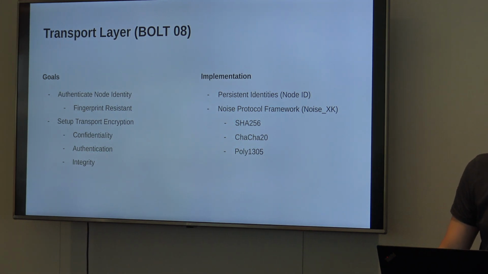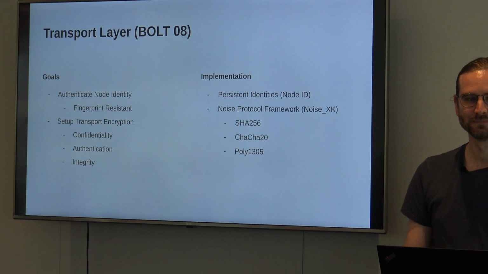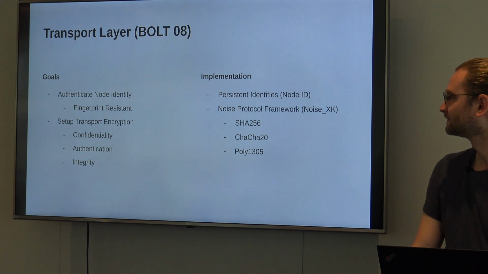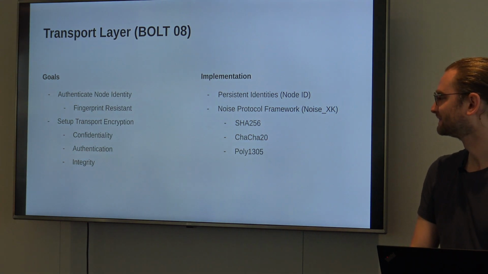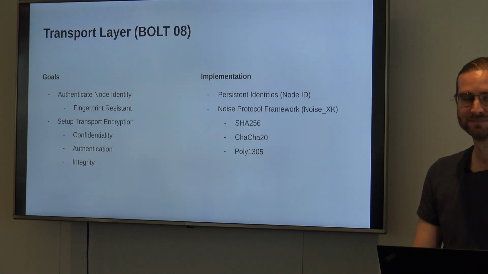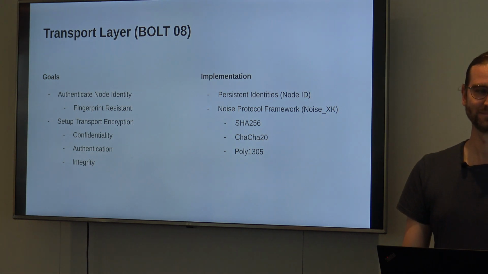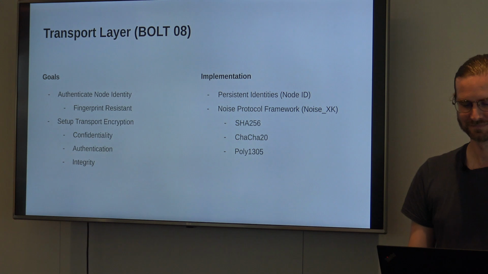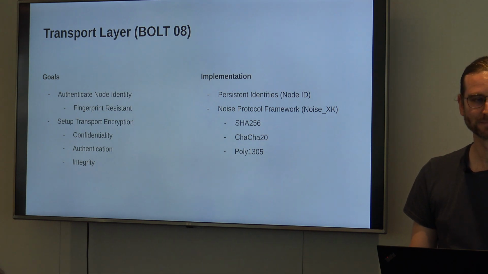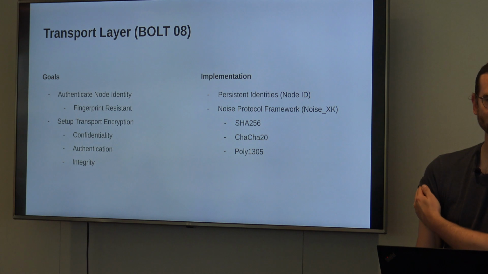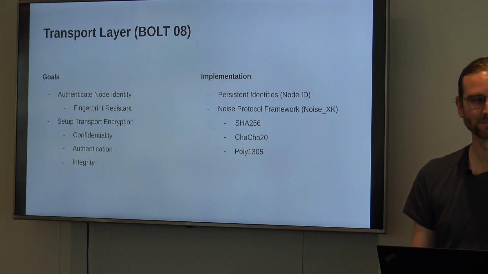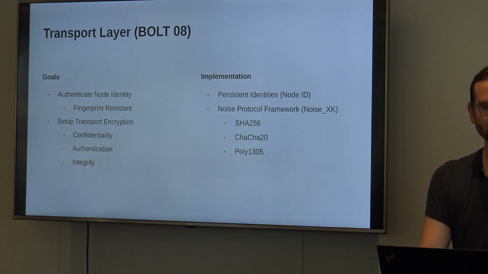Can you repeat that? If you look at the noise protocol framework, you have these noise protocols, and they always have two letters. The first letter stands for the person who initiates, and the second letter stands for the receiver. X means the identity is not known, and K means the identity is known. Which means that if I want to peer with you, I know your public key, your persistent identity, and then I can initiate the key exchange for Diffie-Hellman and all of that.